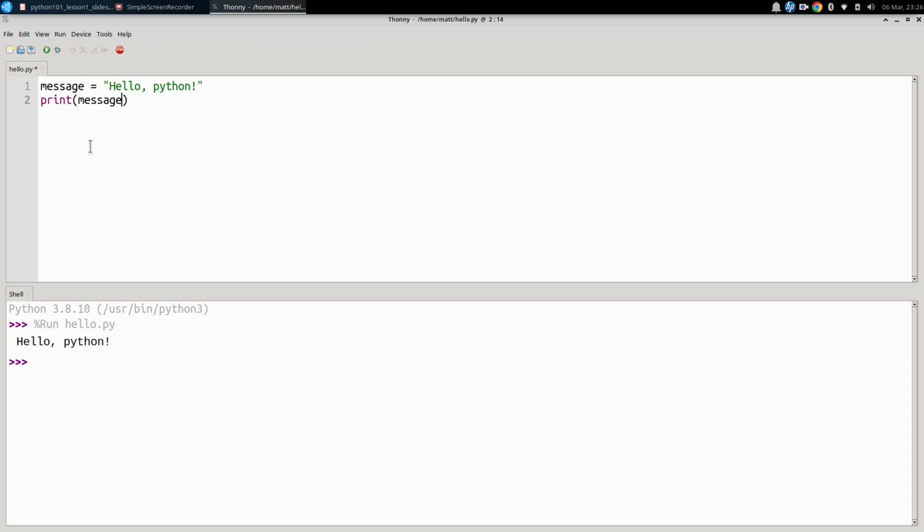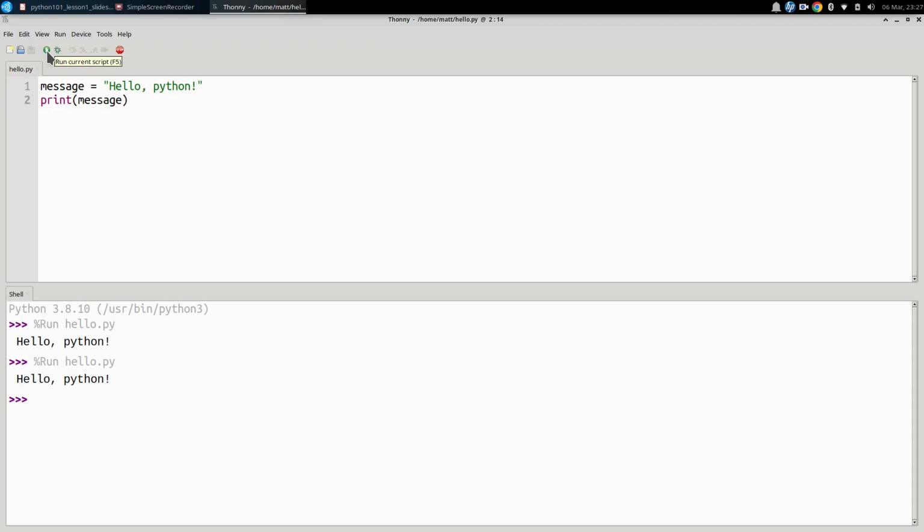The fact that this line comes first is important. Our code will get run one line at a time, starting from the top, so we want that string assigned to the message variable before we pass it to the print function. If we had those lines reversed, the code will not work as intended. First, let's try running it. If we click the Run button, we see that same string get printed to the shell.